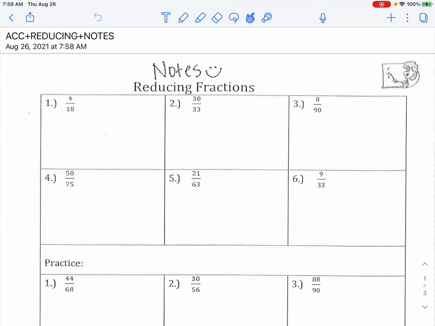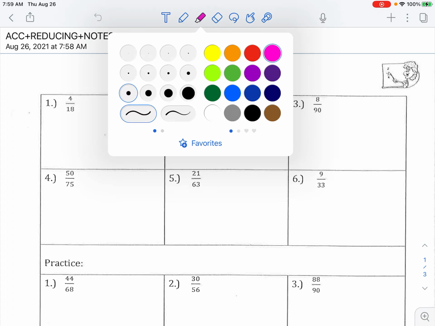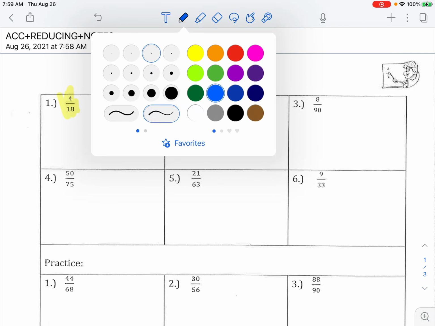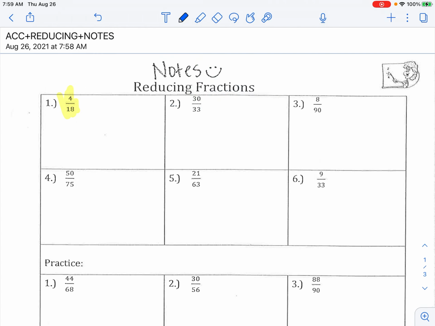So if you were to add two fractions together and your answer was 4/18, 4/18 would not be reduced to lowest terms. So remember when we were making those division ladders and I showed you how you could reduce a fraction to lowest terms using a division ladder? That's what we're going to do up here. You're going to put the numerator and the denominator inside your ladder. You're going to divide by a common factor. So 4 divided by 2, 18 divided by 2. Now those two numbers at the bottom of your ladder is your fraction reduced to lowest terms.